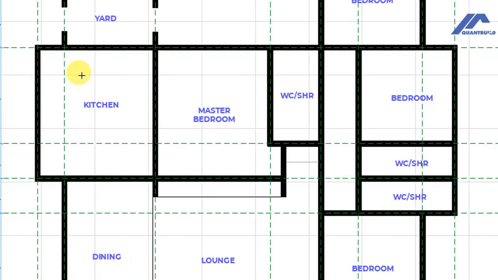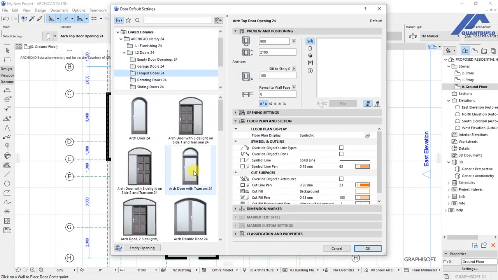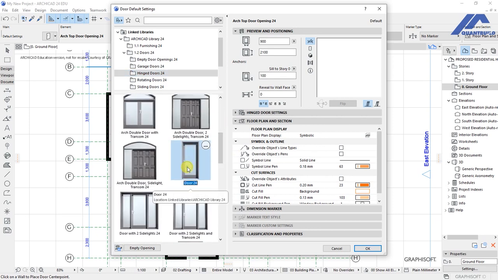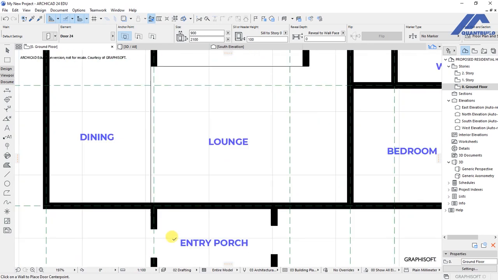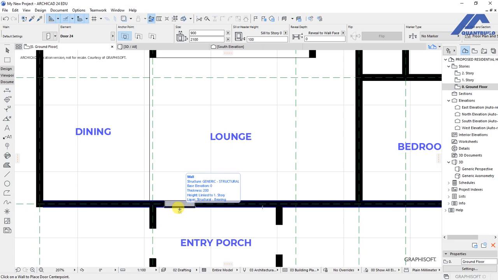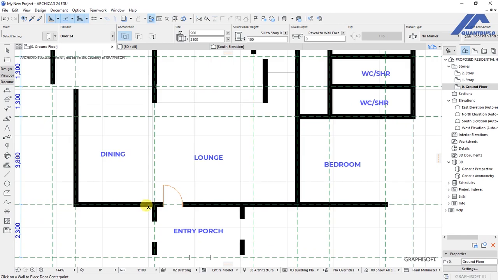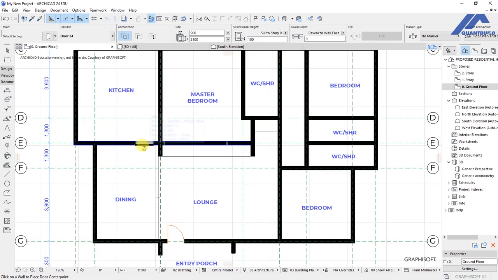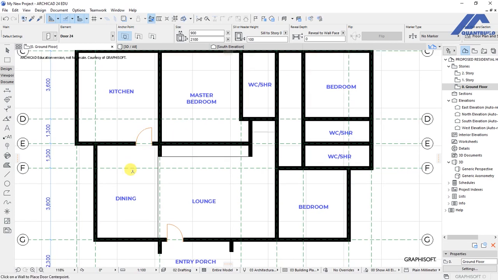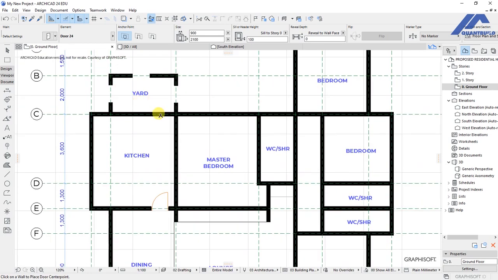So we have those, and we need other doors for accessing the house. We get back to the settings dialog again, and then under hinged doors, scroll down and select door 24, then click OK. So we'll have a door here. You move the cursor until you have that showing a start. Then you click, specify the direction into which it will be opening, and then click to place it. So we have a door there. We have a door providing access to the kitchen from the dining room, and we have a door providing access to the kitchen from the yard. This opens towards the outside that way.